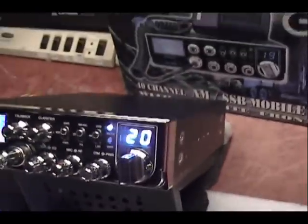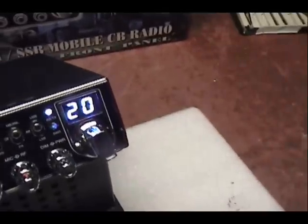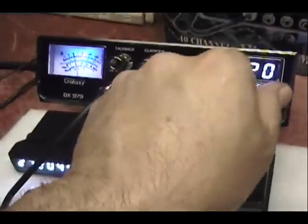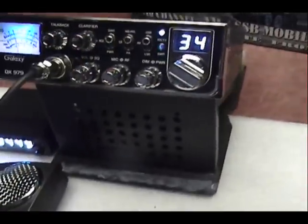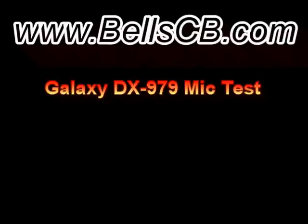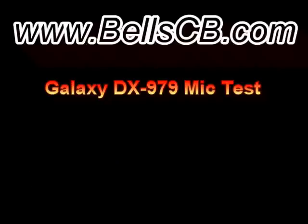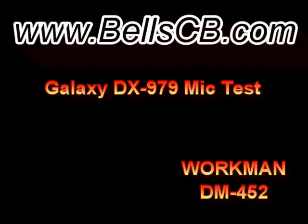All right. Let me get on the air here. Galaxy DX-979 with a D-104 M6B. 1, 2, 3, 4, 5. Audio. Check, check. Galaxy DX-979 with the Workman DM-452 Echo microphone. Audio. Check, check, check. 1, 2, 3, 4, 5.